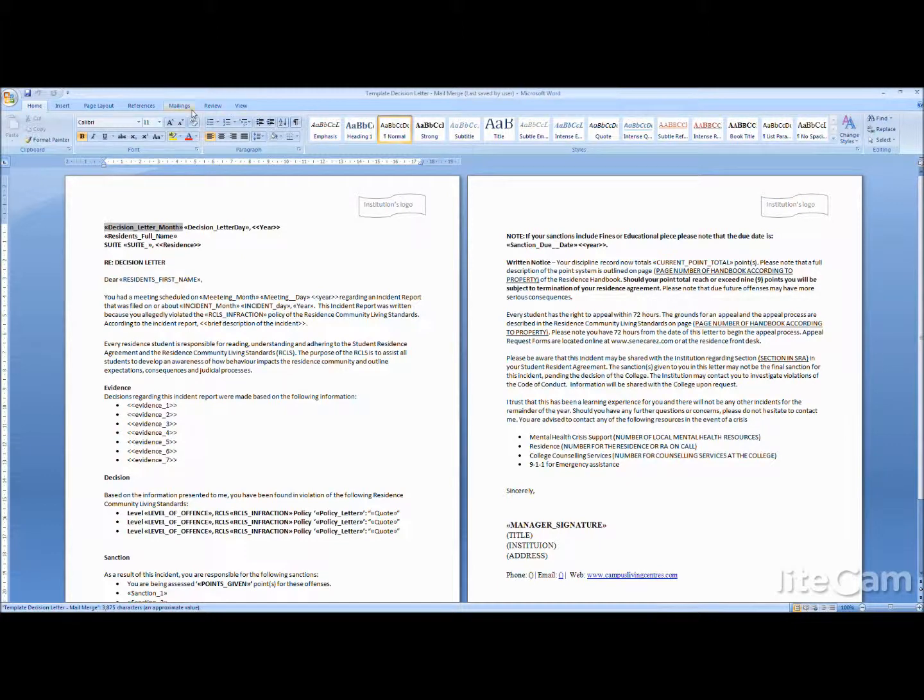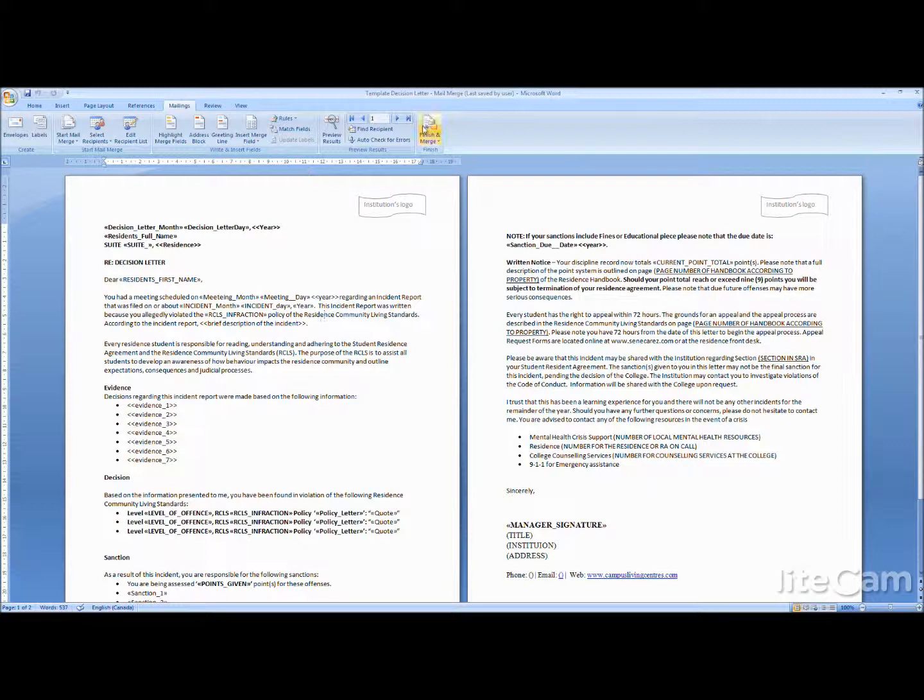So now I'm done. I don't even have to do anything. I've already changed anything that I needed to change. There's absolutely nothing that I need to review in this, because like I said, hypothetically, I already made all of these changes to make it proper to my property. I've already set up my institution logo. It's ready to go. So I'm just going to mailings, and I'm going to go directly to finish and merge. I don't have to worry about any of these anymore. So I did document.